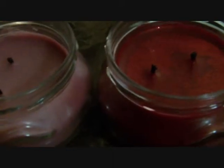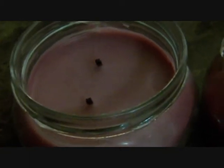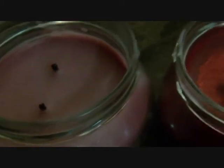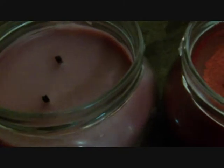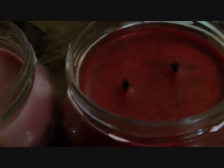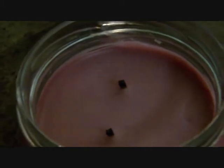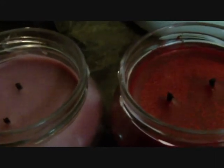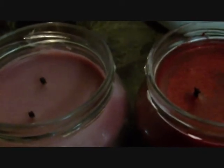Now onto the actual candles. Like the tarts, I'm happy with them. This one is strawberry preserves and this one is lapis lazuli. These candles have a really great scent throw, at least for my rooms. They burn clean and they burn out to the outer edge if you let them — that's all on you. I really like them and she has a great selection of scents.